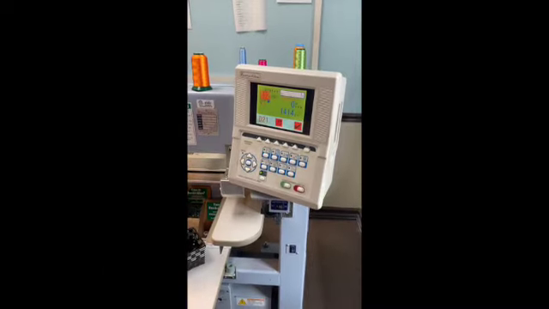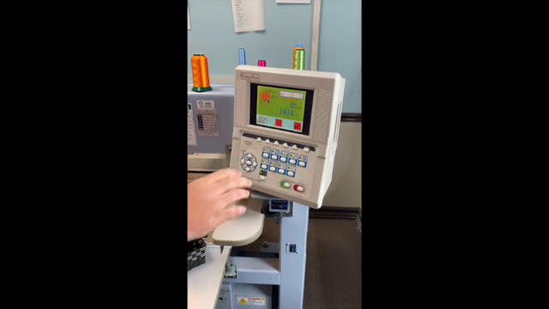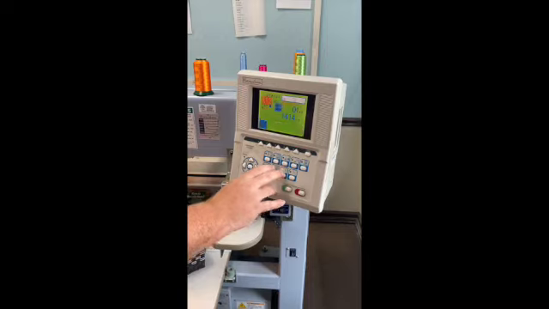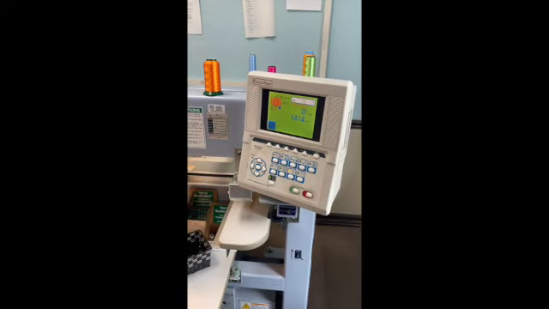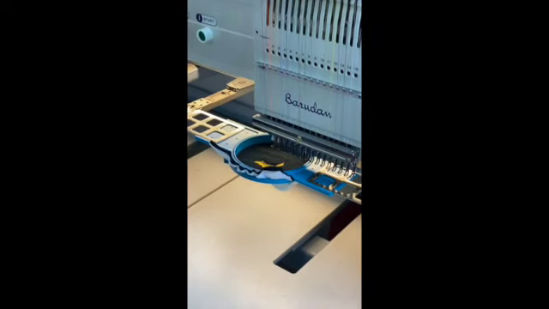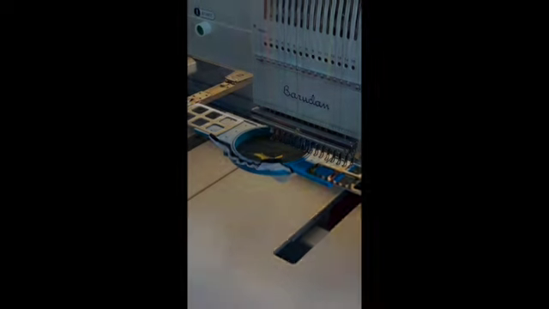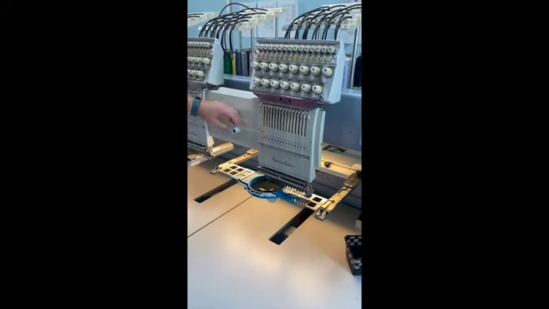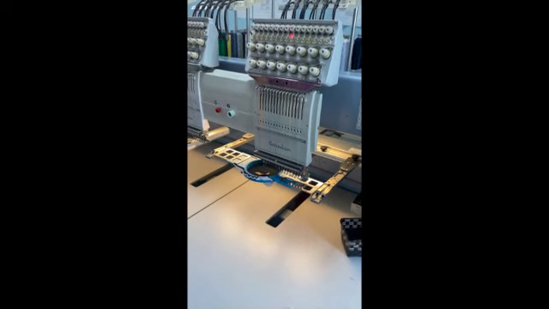So there are 2 ways that we can trim whenever we need to trim a stitch on our logo. The first is this obvious scissors right here. All we have to do is hit this, and then we just have to come over here and hit start. And it's going to trim our logo for us. One way is to do this: you turn this off and on quickly, and within 10 seconds hit start.